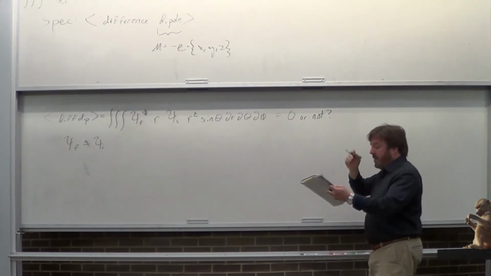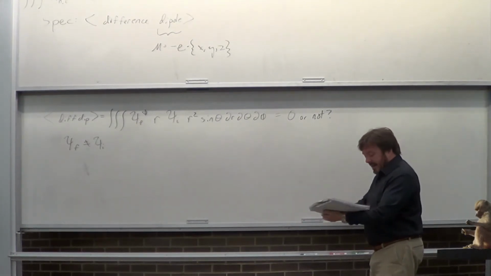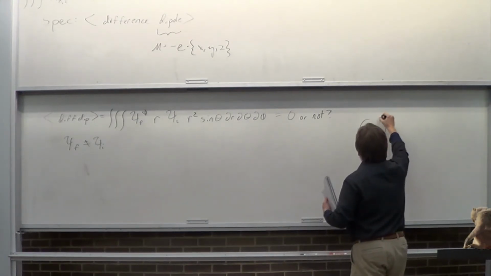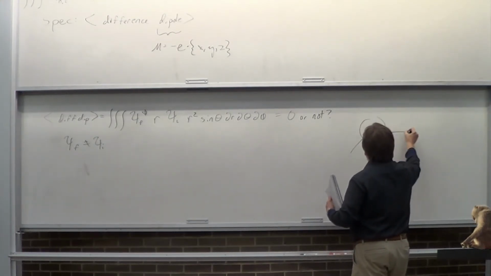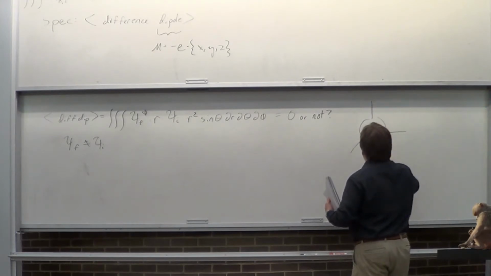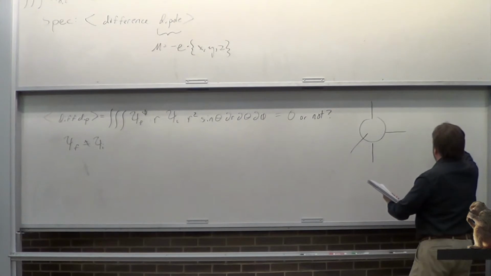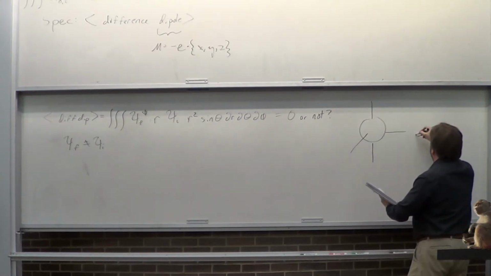I want to point out that, and I said this last time. Here, let me draw a little round, like a 1s state. And here we got some axes. I'm just trying to make it look cool. And what we've got is we can have, what would this be? I'd call this X polarized light.